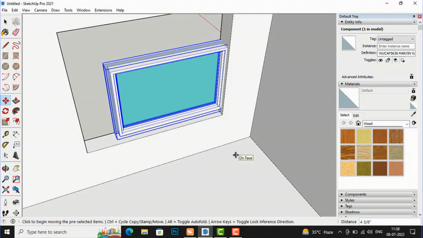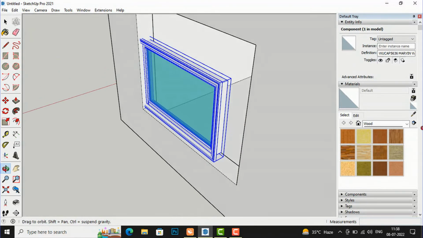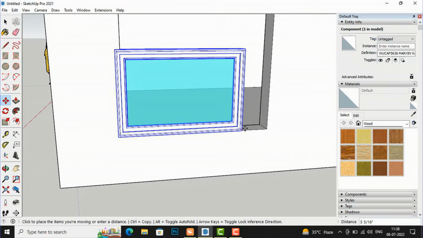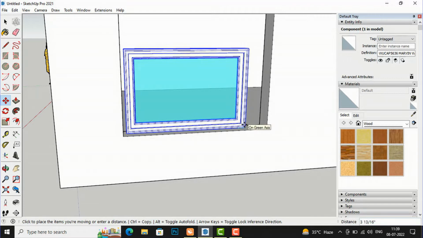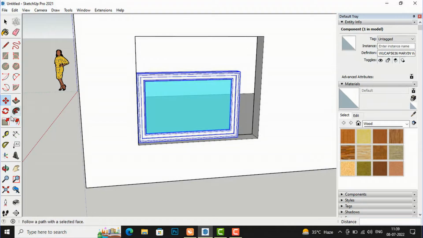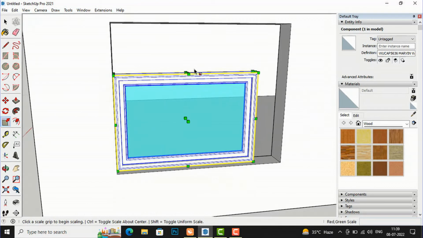Now we can scale this after this, and we'll see whether it is scalable or not. I'm going to move this a little bit to the right-hand side. So now I'm going to use the scale command and see if we are able to scale. So now we are able to scale.